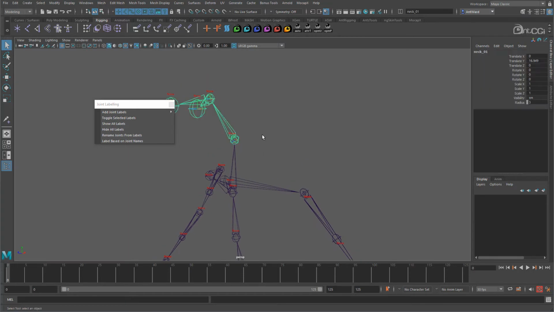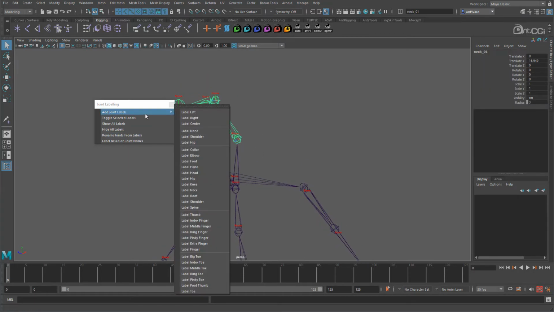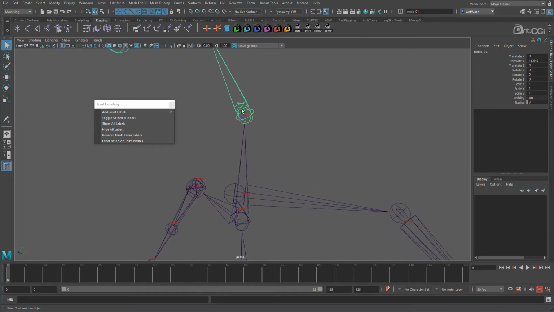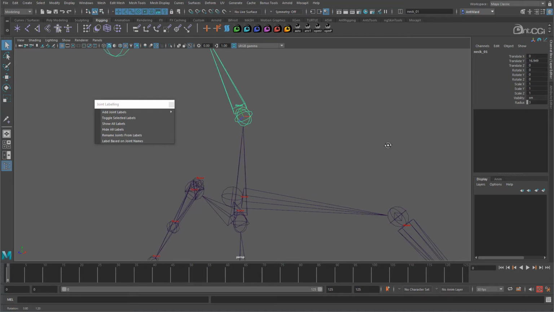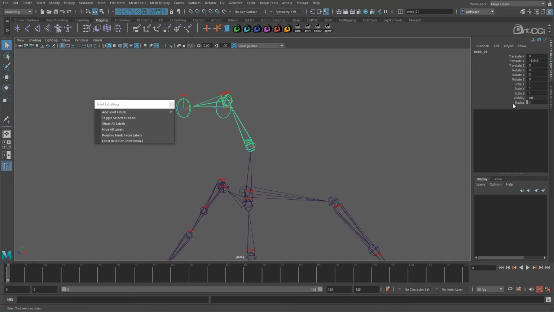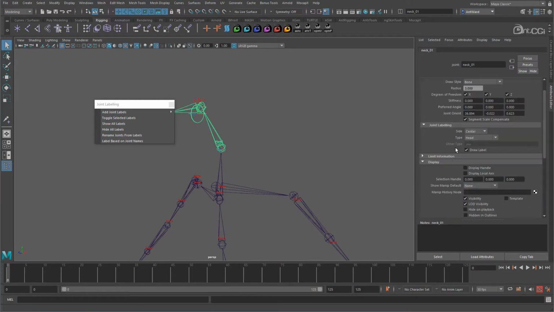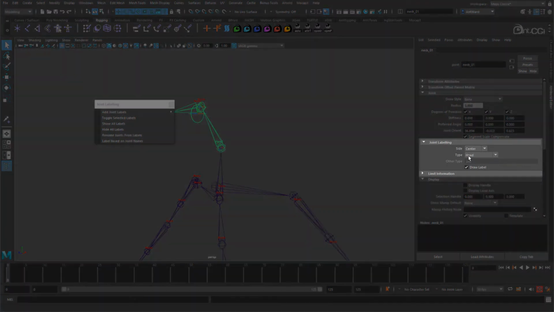We can easily change them with the Add Joints Label menu. Let's call this Head. So there you see it's assigned head to that joint. You can also update the labels in the attribute editor. You see here.